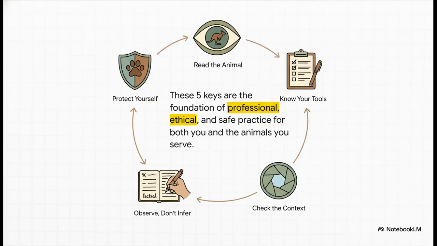So there we have it. Reading the animal, knowing your tools, checking the context, observing objectively, and protecting yourself. These aren't just things to memorize for an exam. They are the complete foundational mindset of a professional. They're what makes sure your work is ethical, defensible, and safe for you and for the animals.